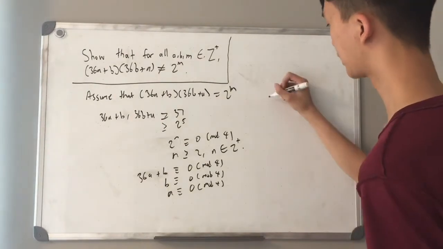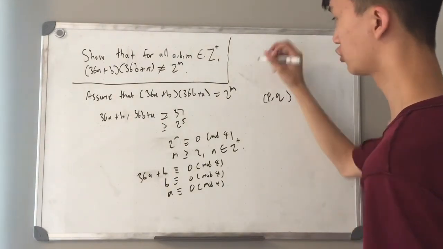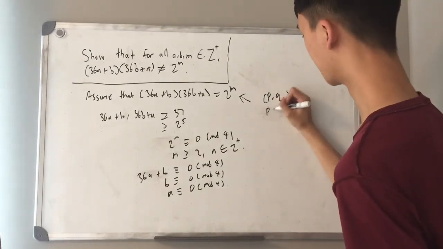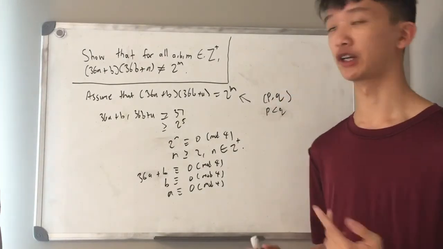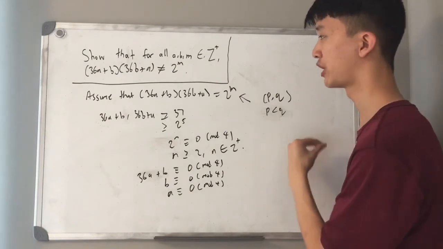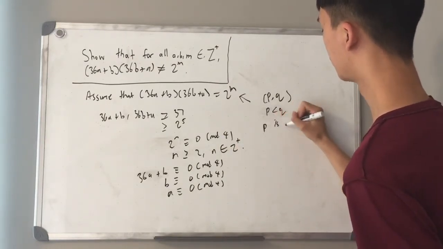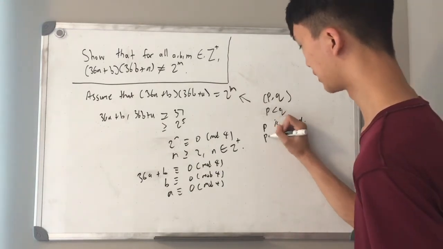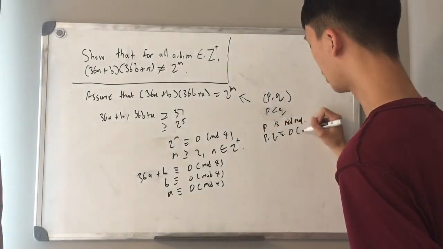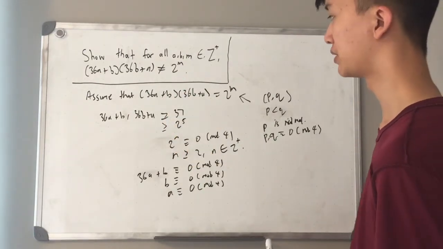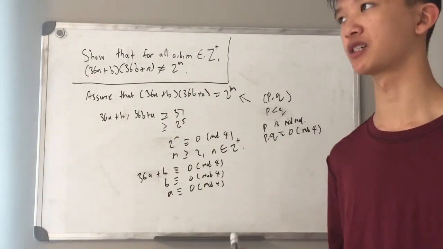And so now, let's set p, q to be a solution to this equation above. Now, without loss of generality, let's set p less than q. As we've proven earlier, they cannot be equal. Now, under the assumption that p, q is the solution to this equation, let's assume that p is minimal. But we also know that p and q are divisible by 4, and so 36p plus q times 36q plus p must come in the form 4 to the power of m for some positive integer m.